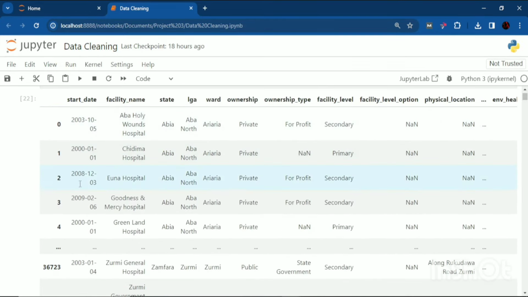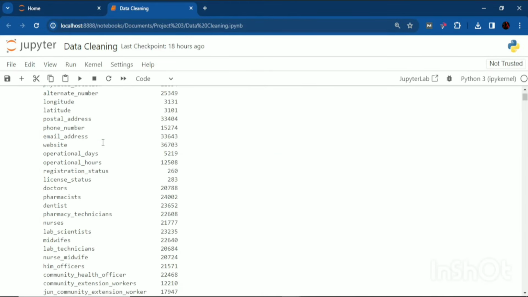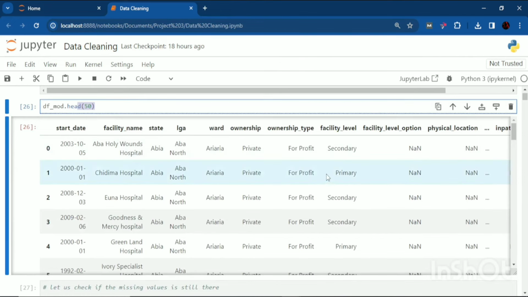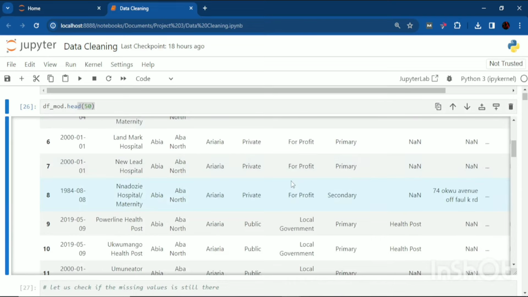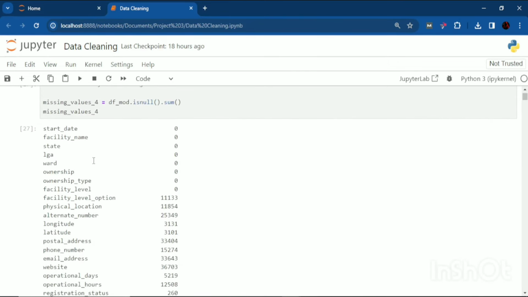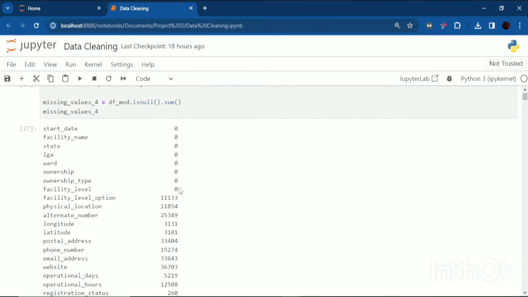Okay, the second, see the index 1, let's check it out. Index 1, can you see, for profit? So it actually did what we wanted to do. Even one of them was also here, but I will not have to go through that. So okay, let's run to verify. Obviously, okay, we are good to go.